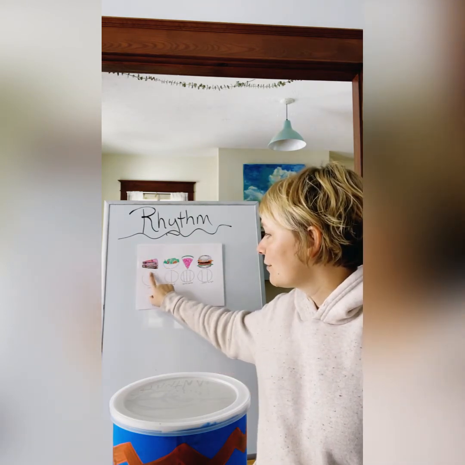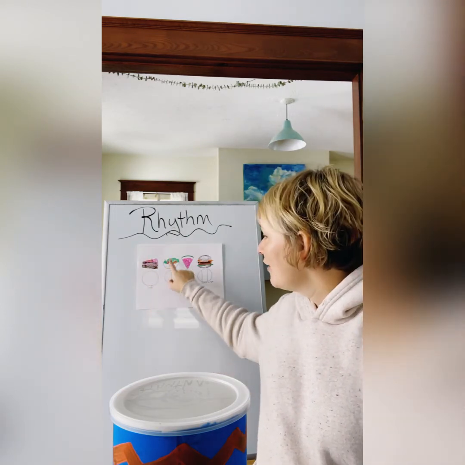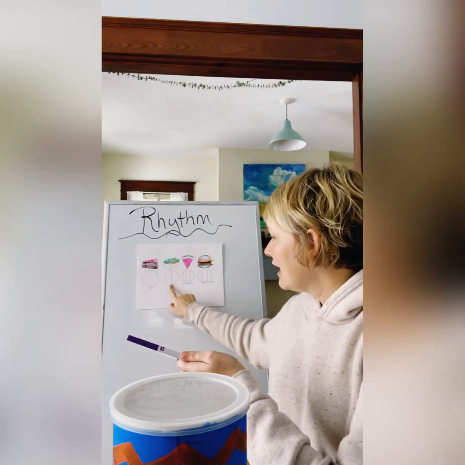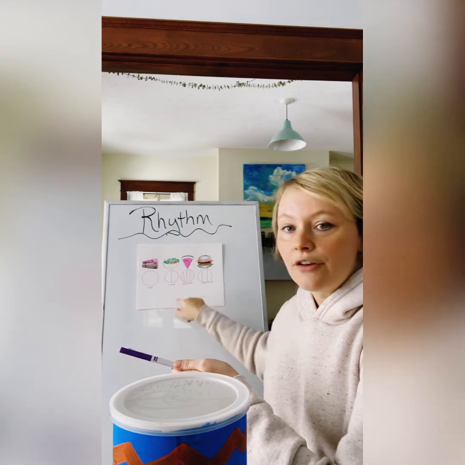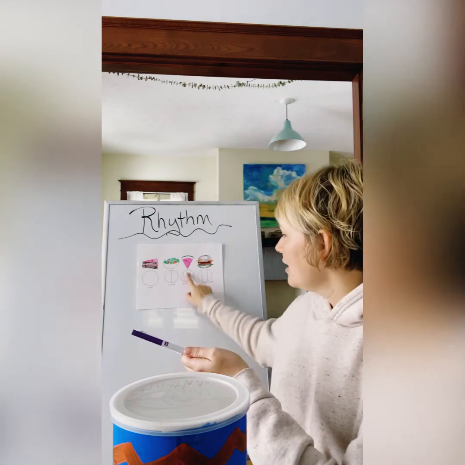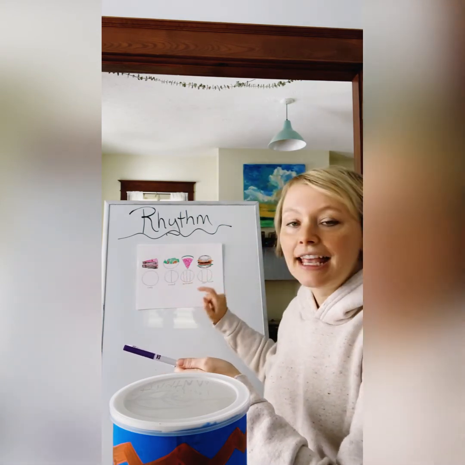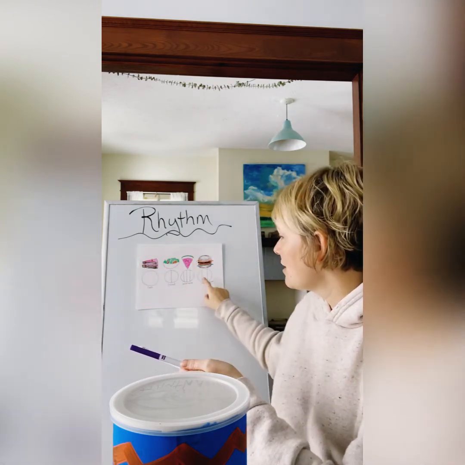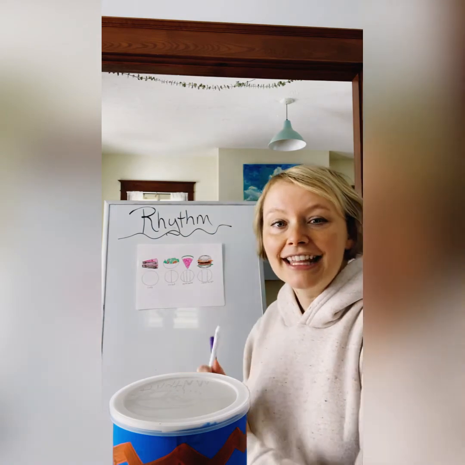If it just has 1, leave it empty. If it's divided in half, like salad, then divide it in half. If it has 4 syllables like watermelon, you can have 4 different shapes. And a lot of foods you're going to find have 3 syllables, so you can divide it into 3 shapes. And then it's time to play it.